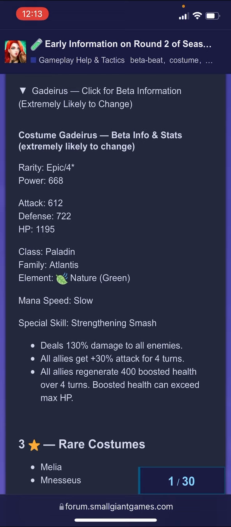All allies regenerate 400 boosted health over 4 turns. So, another 4-star HP booster. We have maybe 4 of them now. There's a new one from the War of Three Kingdoms. There is Sangrior, I think his name is, from the villain event. We have Kashrek. Maybe we have a few of them. Can't think of all of them now.